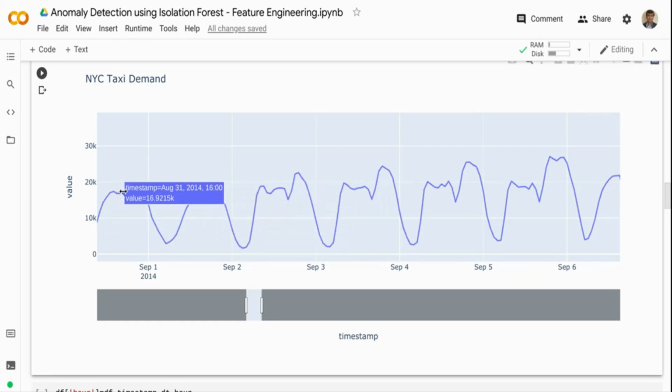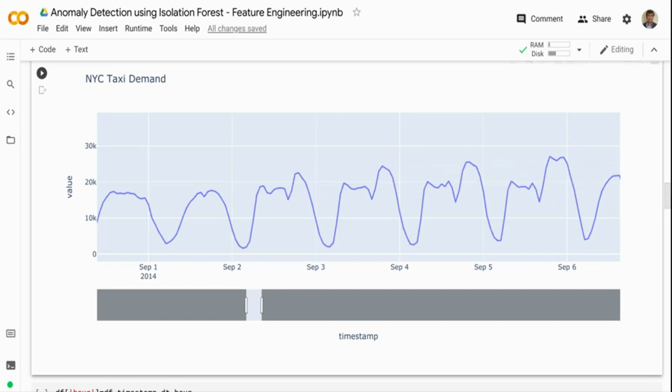So there seems to be some daily seasonality, and we also need to see whether there is any other seasonality, weekly or monthly. So that's what we are going to check now. If you look at the graph, there seems to be some daily seasonality. Initially the rides are low, then it becomes high, then again the rides fall down. The next day, same thing: the rides are high, then fall down. But there are also some peaks over here compared to the previous day.